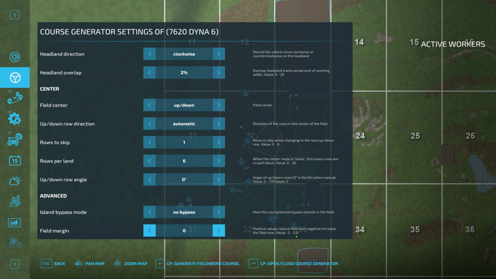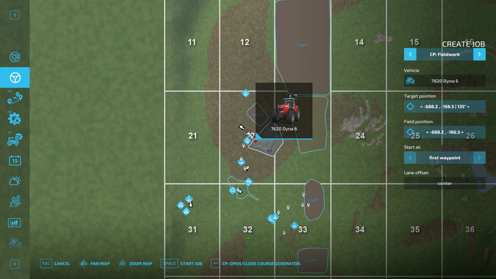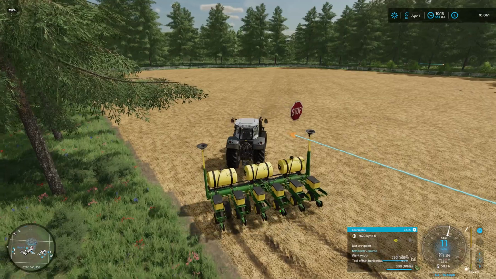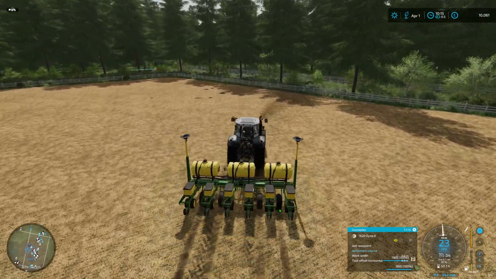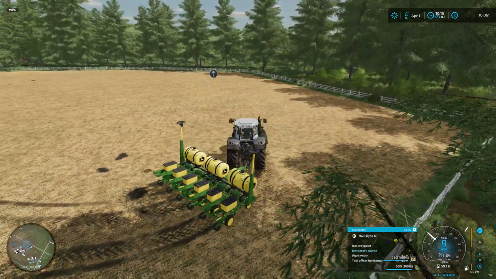Doesn't look too bad. We could do 3. Yeah, we'll do 3 just to be safe. And there we go. Happy days. So let's go over to the first waypoint. Start this on. Now I am going to try to get as many jobs done as possible and also start planting in. That is my aim.